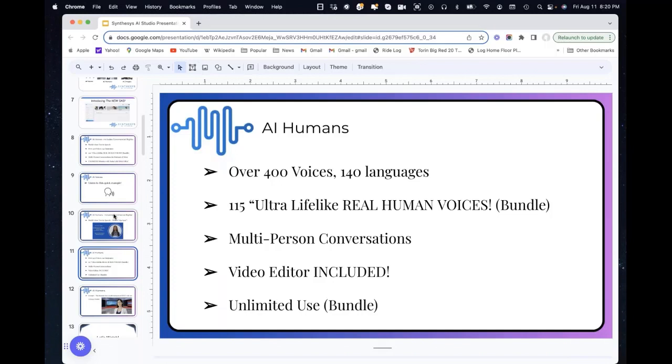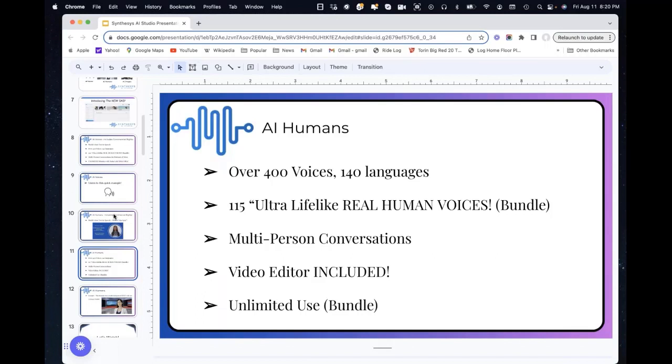Our crack beta testers are up there, and they have created a document which shows you how you can easily put more than one on the same scene at the same time, speaking with each other. And we will be giving that out to you at no charge today to teach you how to do that. We're going to send that to your email. So yes, that is a possibility. And the video editor is included, so you can resize them, and you'll see that in the demo.